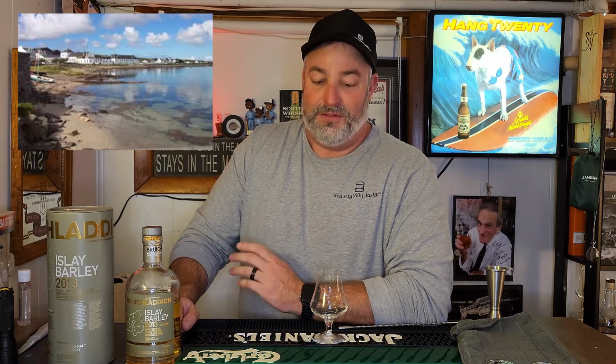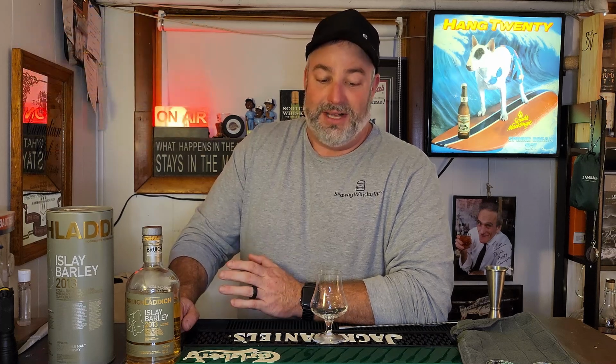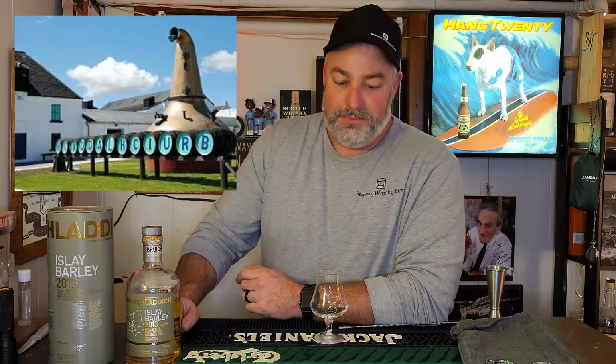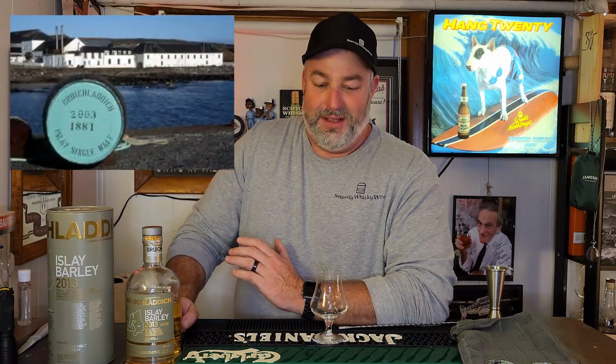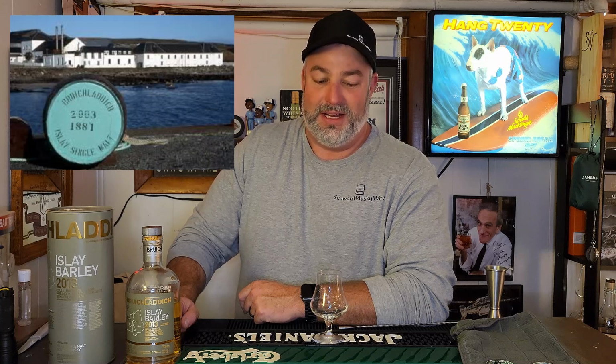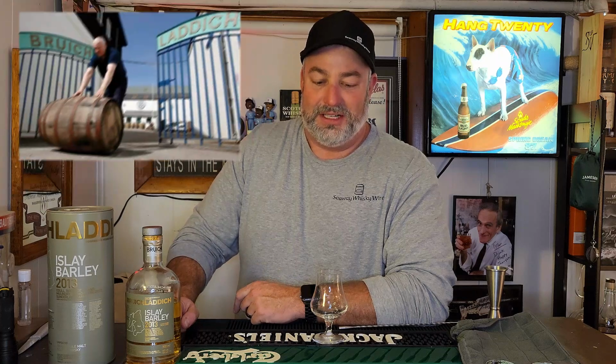And the distillery was constructed from stone with tall, narrow-necked stills that helped create lighter, more floral whiskey, contrasting with the heavily peated style of whiskey from Islay, which it was known for. Bruichladdich operated successfully for several decades, but faced numerous challenges in the 20th century. It changed ownership multiple times and was mothballed in 1929 due to the Great Depression. Though it reopened in the 1930s, the distillery continued to struggle.